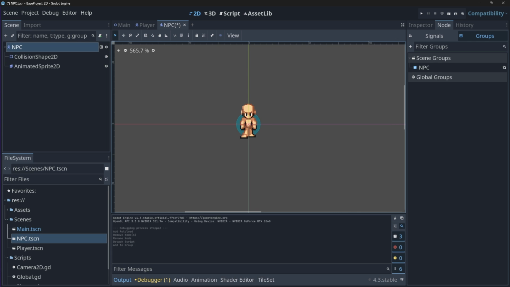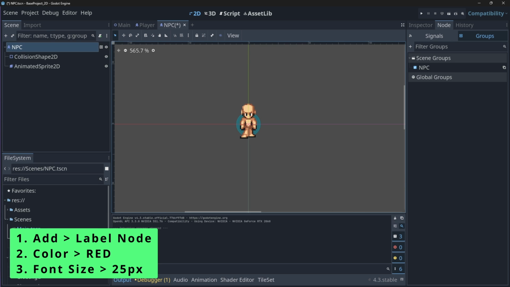Okay, now our game will be able to see that this is an NPC, but because I'm using the same bald man character, I won't be able to see that this is an NPC. So, just to further separate the NPC from the player, I'm going to add an exclamation mark above their head using a label node.